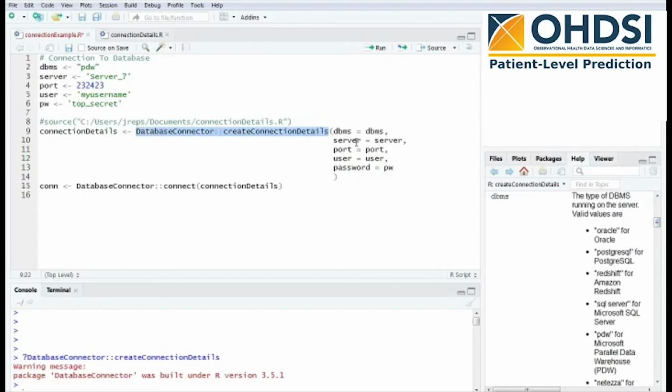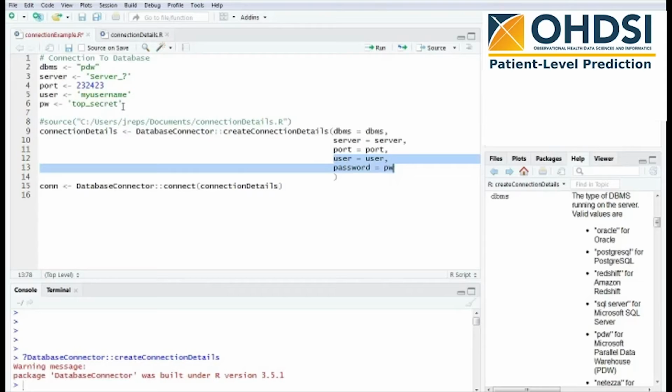Once you've sorted that out, the next bit is a string for your server and a number for the port, which is optional for the server. What I suggest for these two values is that if you don't know what your server and port are, go and chat to the database administrator and find out what these values should be set as. The next two inputs are the username for the database connection, and the password for that user. Again, if you don't know these values, it's recommended that you chat to your database administrator and find these values out. They're generally string values, as you can see up here. My username is a string and the top secret for my password. So these are the values you need to put.